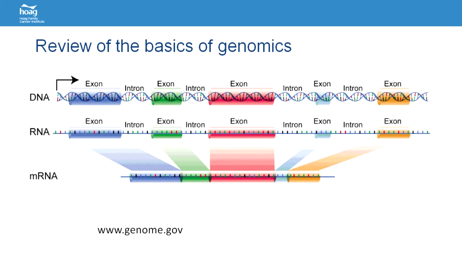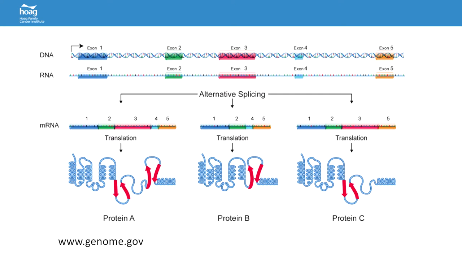Just a review from the last session for some people that weren't here last time, and just so we all have the same terminology. The DNA encodes all the genetic material that has segments of genes called exons, which are the coding areas of DNA, and the introns, which are in between those areas. When it is transcribed into RNA, you read across all that, but then to get messenger RNA, you get rid of the introns, and it's just the exons. This then leads to translation to proteins. But during the process of putting that together, RNA can be arranged differently in something called alternative splicing. So one gene with its series of exons can code for different forms of the protein.